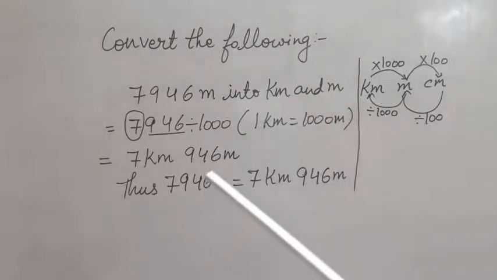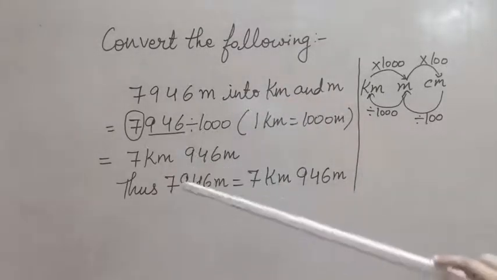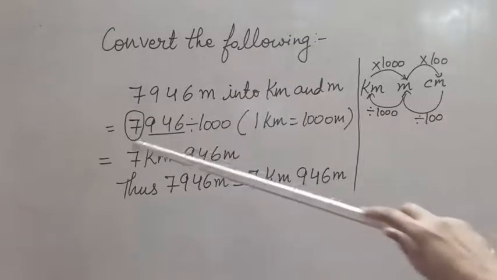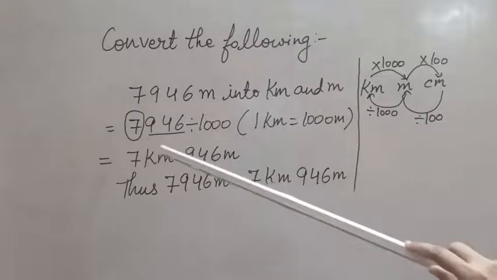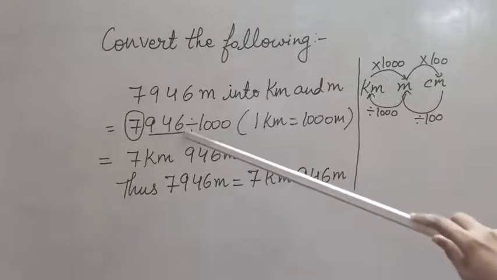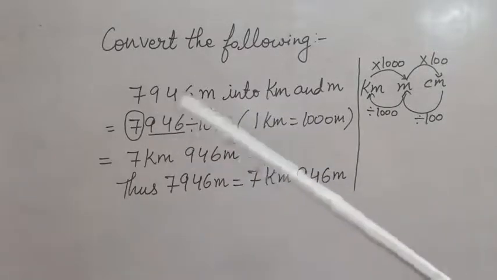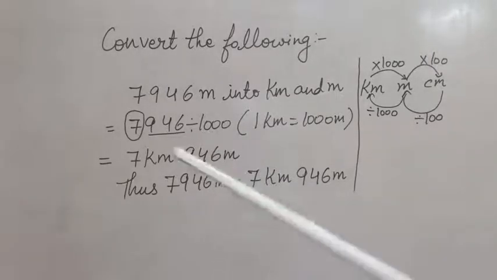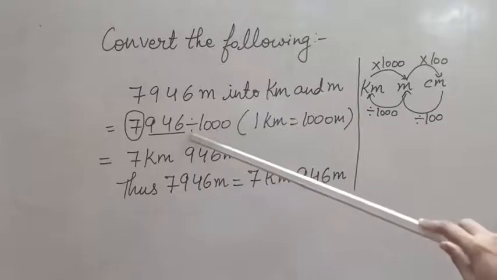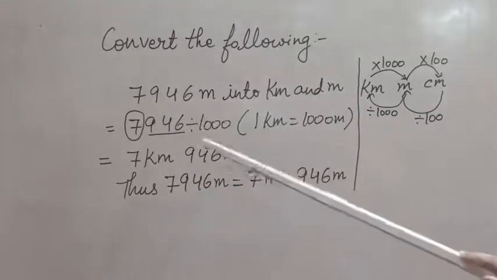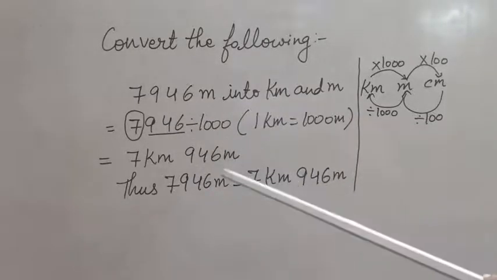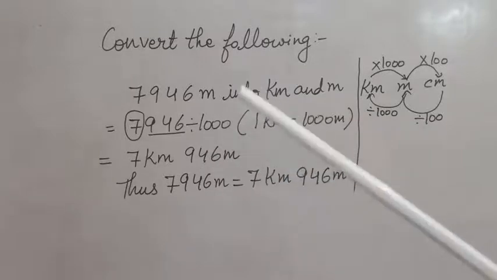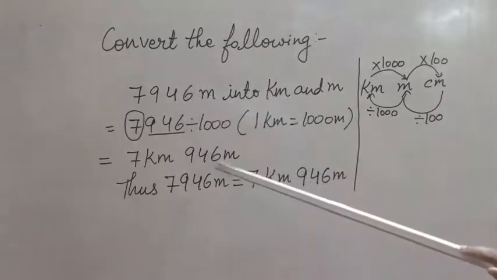Now I am having here three zeros, so my last three digits from this number will be my remainder. That is 946 will be my remainder. And what is remainder? You all know whatever is left, that is only the remainder. So 946 is my remainder and I will be writing 946 as meter. Why? Because in the question I was having meter only, and this is my remainder.